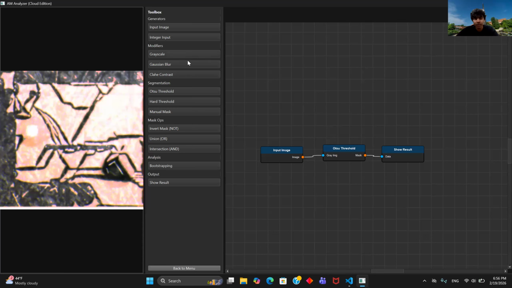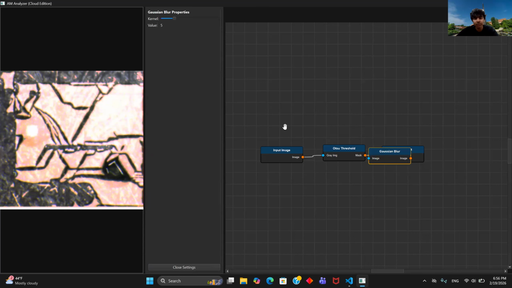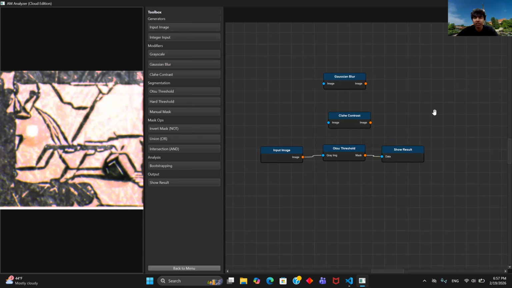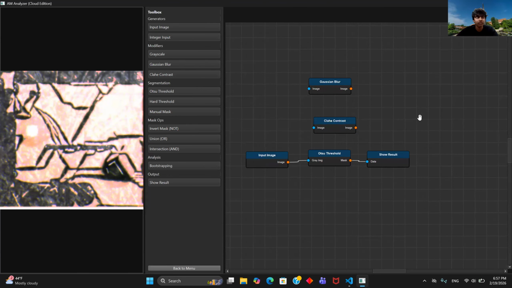And if it can't, there are ways to add Gaussian blur. You can add contrast, and I'm working on adding different tools for this tool with a team that I'm working with at Oak Ridge right now. They wanted to add a method known as mean shift, which they've been using to hard threshold their images when there are multiple phases and not just two. So that's very exciting. But for now, I think basic Otsu's thresholding is working for this.